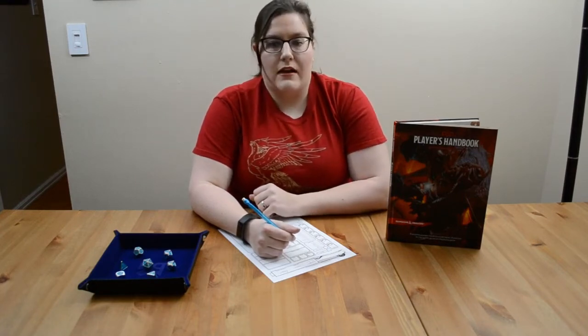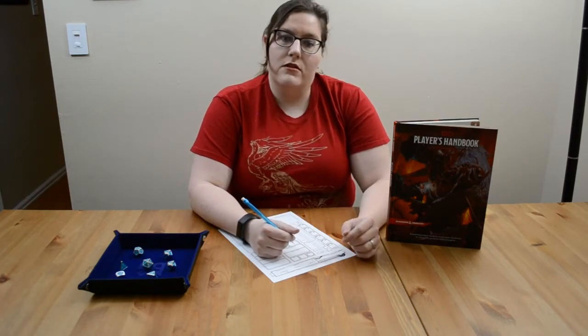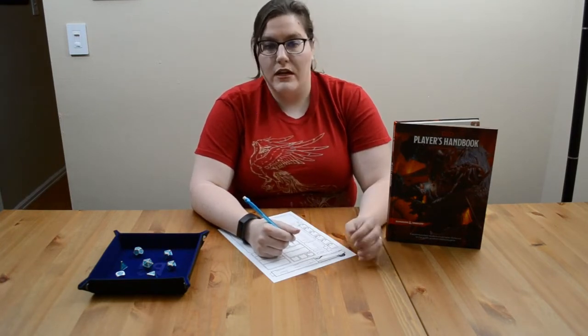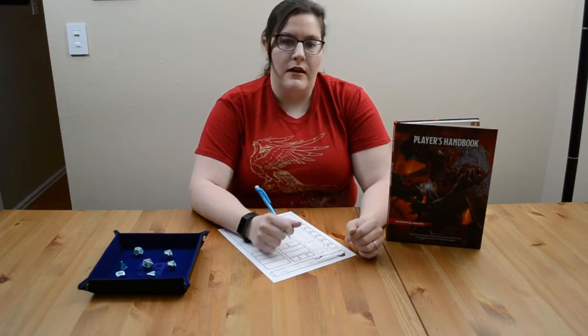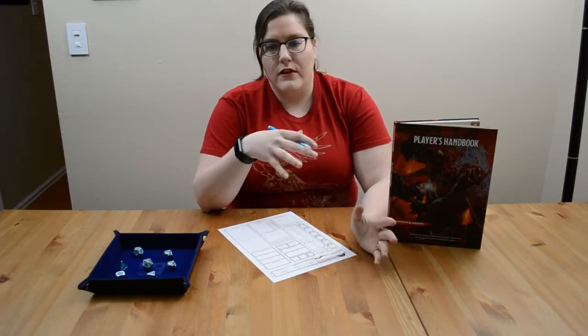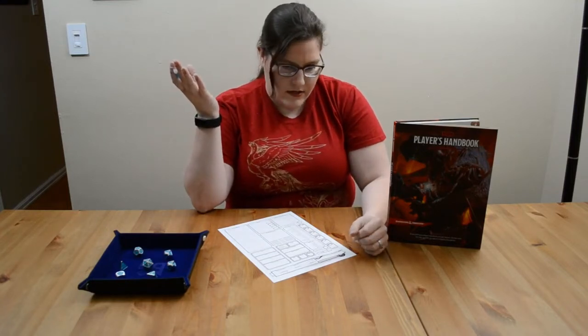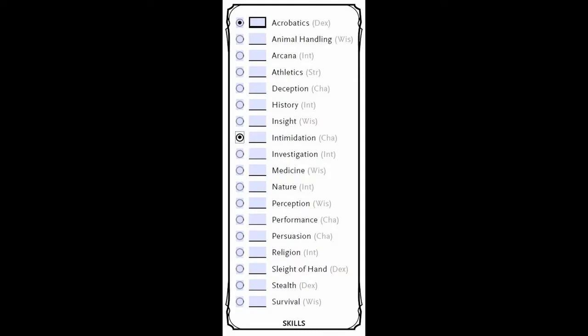We can also touch back on what skills we want to choose. Since this character's best scores are in strength and constitution, we could choose skills from there. But skills can also be leveled as your ability levels increase, so don't feel trapped by that idea. For this character, I think I would like to choose Intimidation and Acrobatics for her skills.